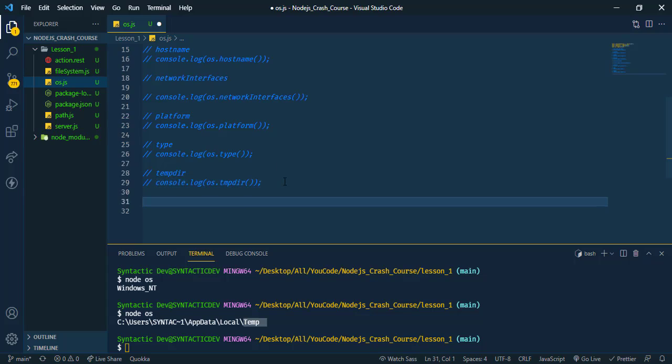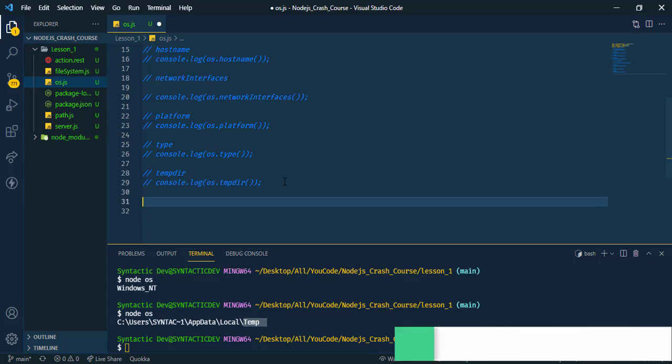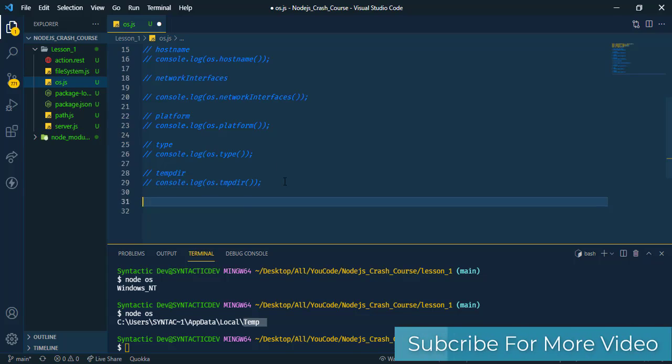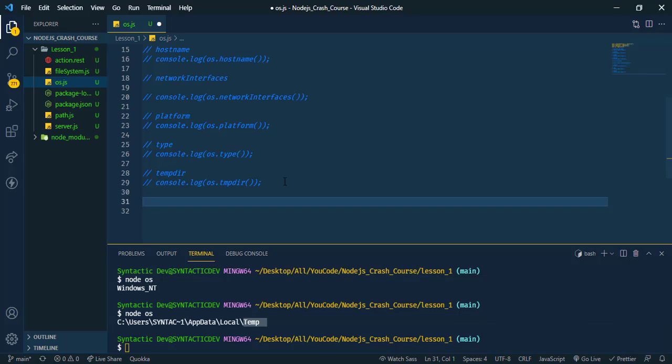And the next part is the uptime, and this is the period of time your operating system has been on. So maybe you turned on your system around 2 a.m. in the morning, and when you check it, you see the time, but these minutes are shown in seconds.